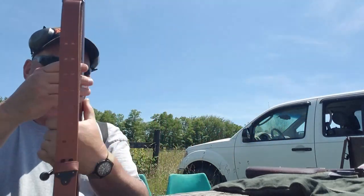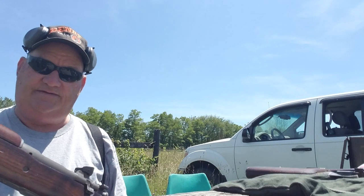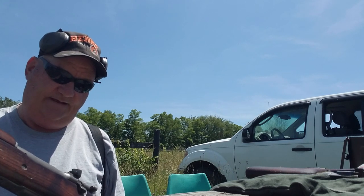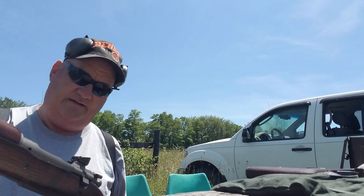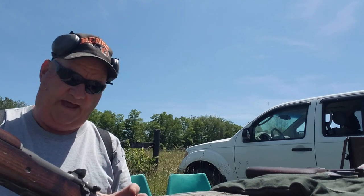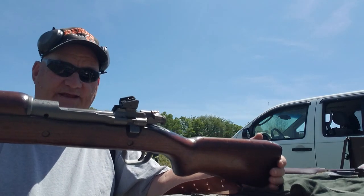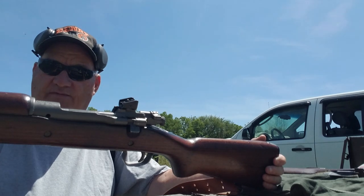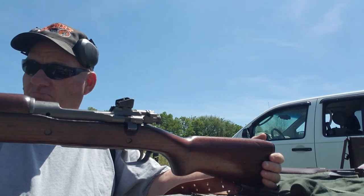Now, let's see what the information says here. The information says U.S. Remington Model 1903-A3. The serial number is 371. The bolt handle is serial numbered to the action. Now, I don't know because a lot of times you don't see these guns where anything else is serial numbered to them except the receiver. It's not like a European service rifle where every part on it has the ending four numbers of the serial number on it, like a Mauser.